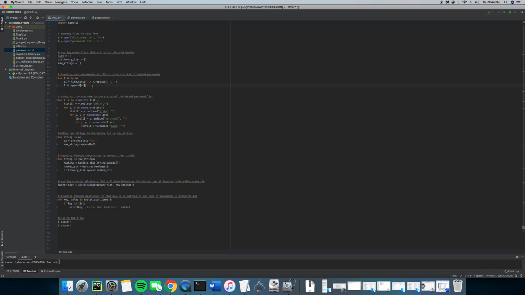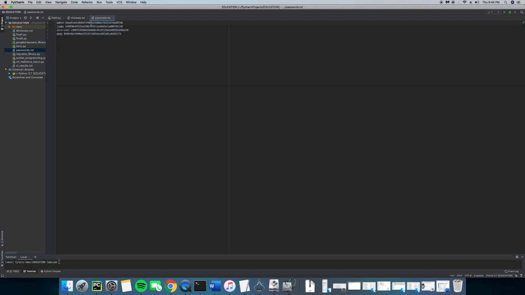So that's what that line's doing, and we're appending that to our list. Right here, if I were to print the list, our empty list, it would have these 4 passwords, and that's it. We're getting rid of the usernames and we're getting rid of the new line character.